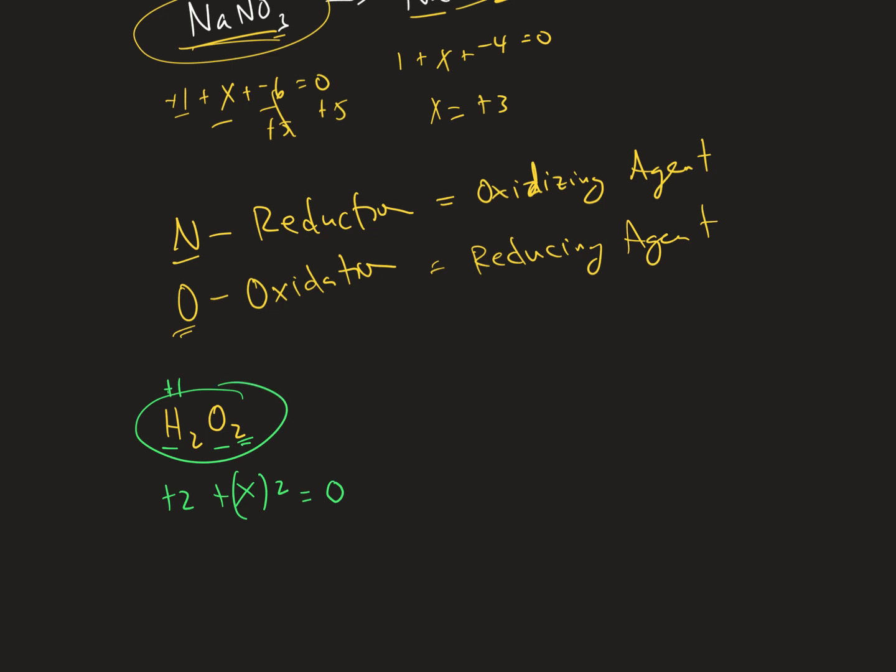Good? So now we minus 2 from both sides, and you got 2x is equal to negative 2. So now we divide both sides by 2, and we got x is equal to negative 1. Oh my gosh. The oxidation number for oxygen is not negative 2. You see that? Yeah, good. I'm glad we went over that one. Do you have any other ones you want to go over?